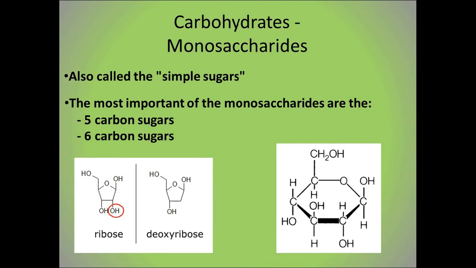The first group of carbs are the monosaccharides, also called the simple sugars because they are monomers or single molecules. The most important monosaccharides are the five-carbon sugars: ribose, which will be used in the backbone of RNA, and deoxyribose, which will be used in the backbone of DNA. The six-carbon sugar is glucose, which is the primary energy-storing unit for all living things. It's created during photosynthesis in plants and used up and down the trophic pyramid. Plants and animals use it to create energy by breaking it down through cellular respiration.